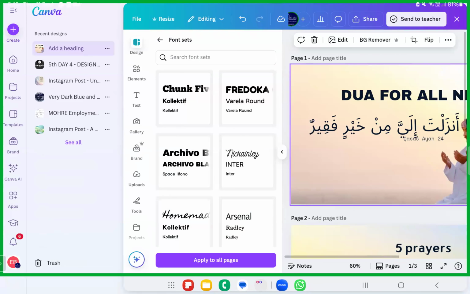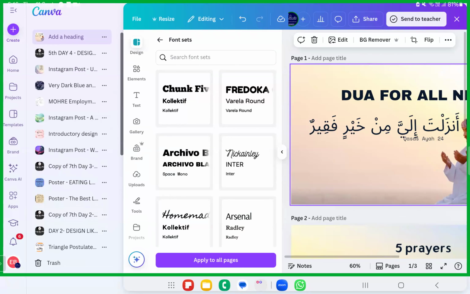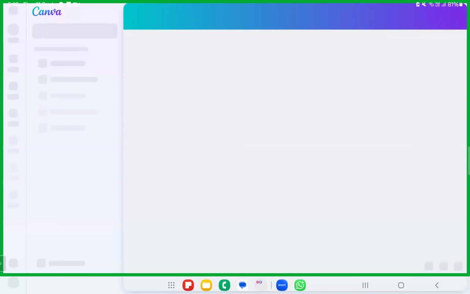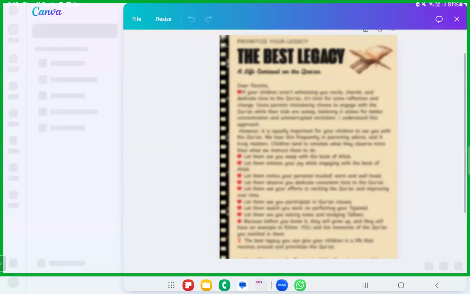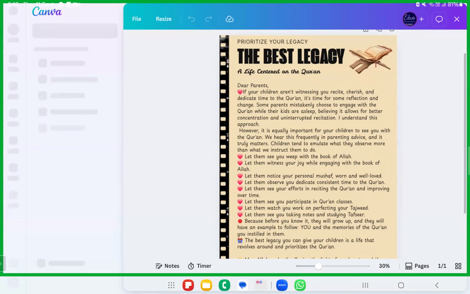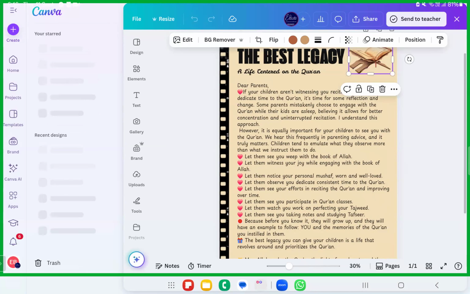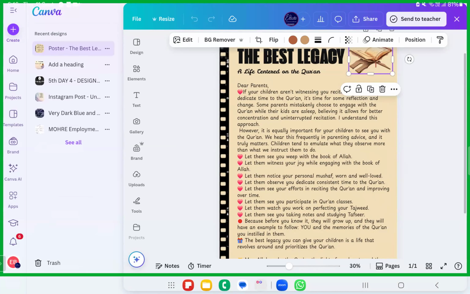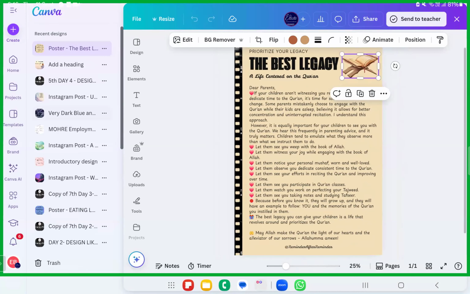When you have too many lines, you don't have to concentrate on the background. Remember that. When you have too many lines to put up, you should not compromise with the background. This is a recent post that I have created. When you have too many lines to write, dear sisters and brothers, you should not go ahead with background images. You need to have a clean cut background. Even if you want to have more of this, then you have to lighten the background. I'll show you that in the upcoming sessions. Please do not worry about it. You just need to lighten the background.